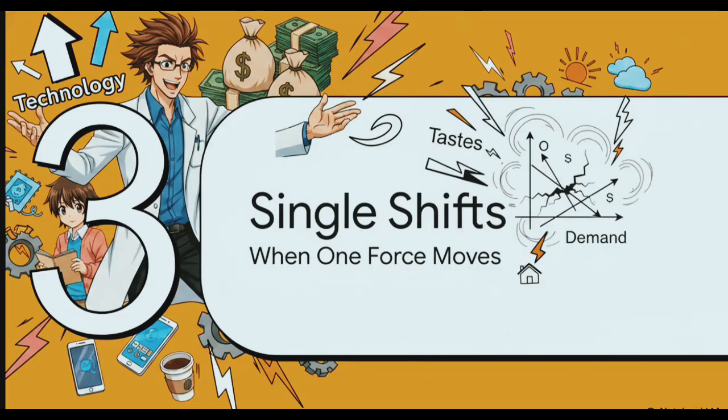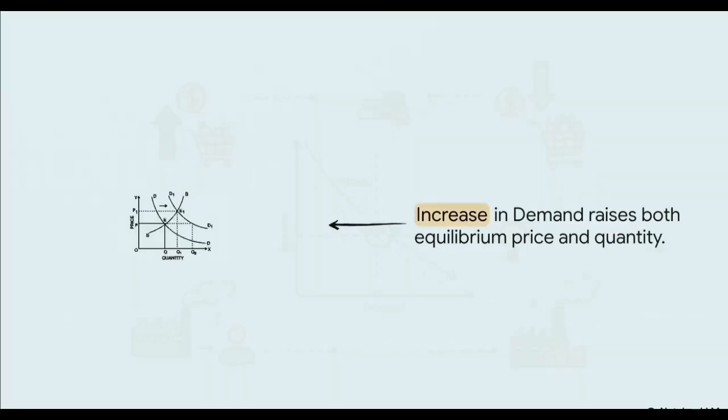Okay, picking up the pace now. Section 3, single shifts in the market. The real world is totally chaotic, right? External forces like income, technology, or consumer taste are always changing. So, first scenario. Suppose the money income of the consumer suddenly increases. Boom. The entire demand curve shifts to the right from D to D1. Now, at our old price P, there's excess demand. So what happens? The price shoots up to P1. And as the price rises, suppliers provide more, moving the quantity up to Q1. Both equilibrium price and quantity go up.